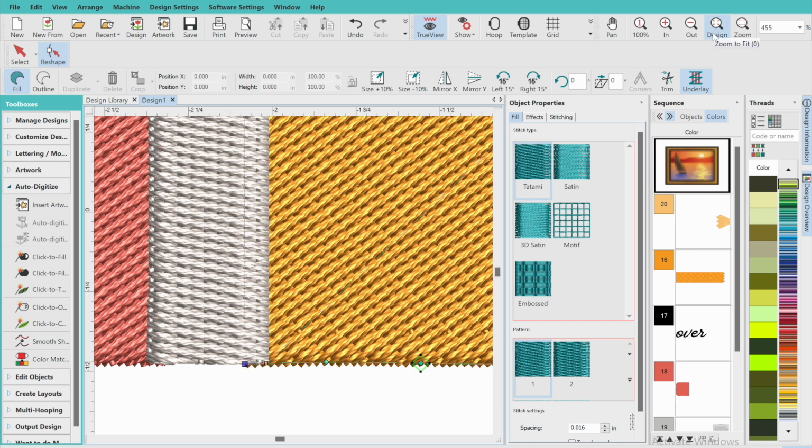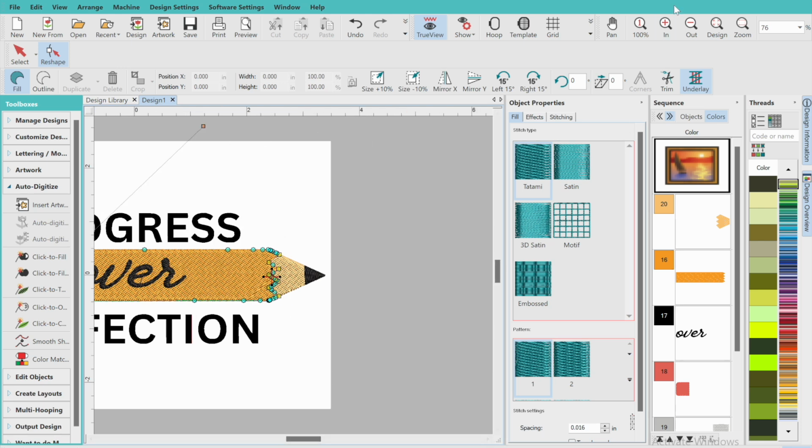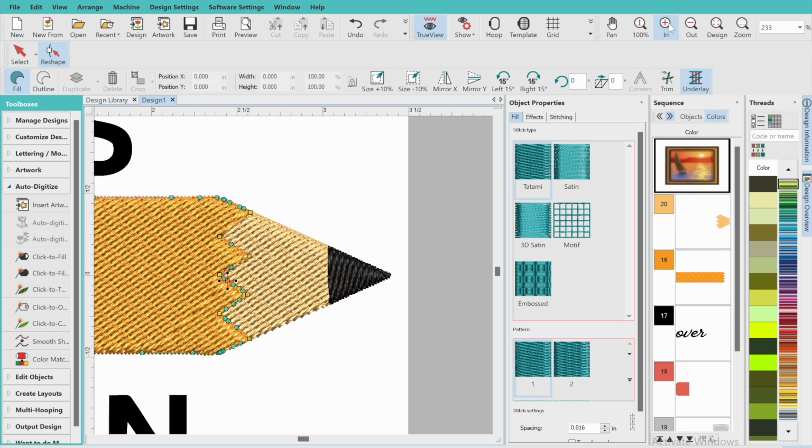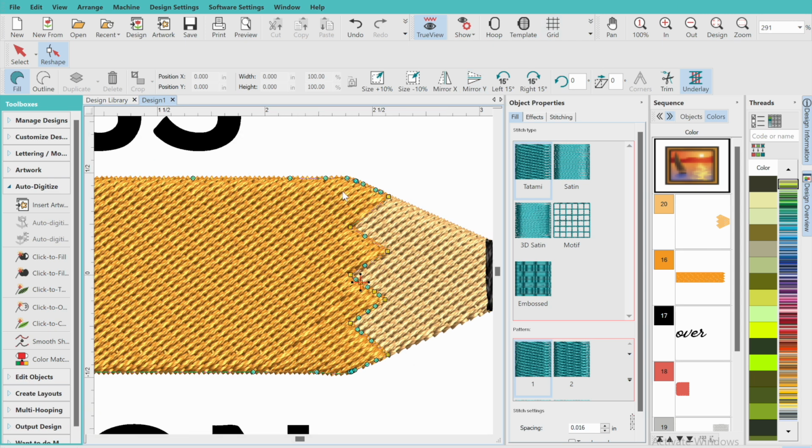Okay, so I'm going to click on zoom to fit so I can zoom out a little bit and you can really see what's going on. If you look over here on the left side of the pencil, there's not too many nodes. I like what I'm seeing, but immediately when I zoomed out, my eyes just redirected to this little excess amount of nodes. So I'm just going to zoom in here and assess the mess. One moment, please. That's what I went in and did. I just deleted a ton of nodes because it's not necessary to have that many, and if you want your edges to look clean and crisp, I promise you, the fewer nodes, the better.